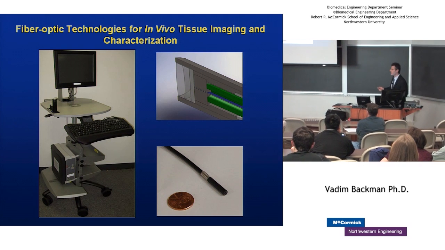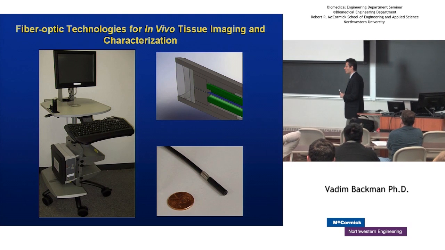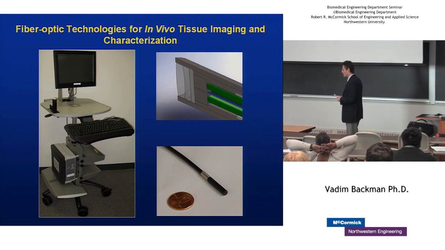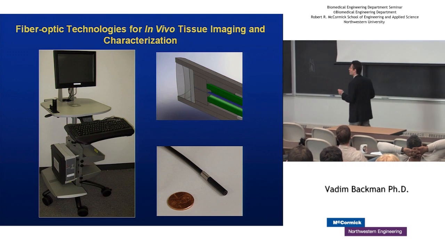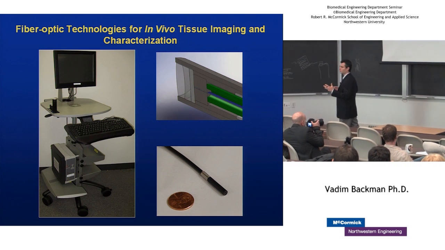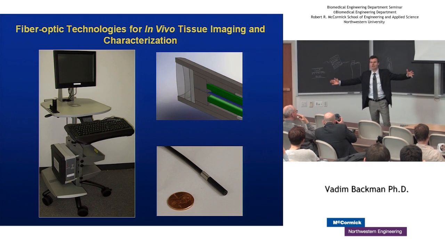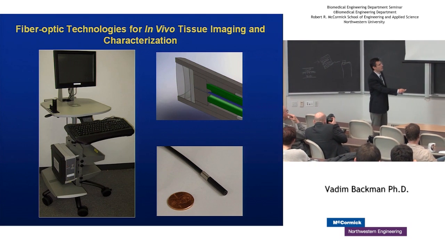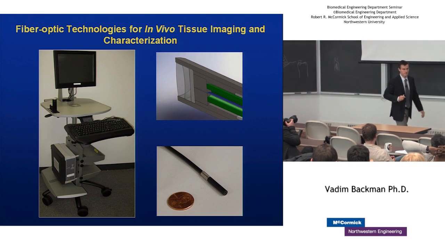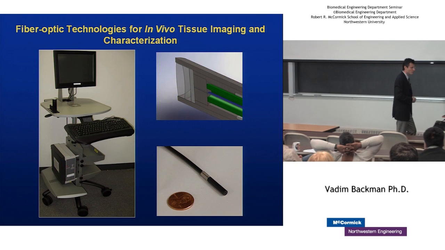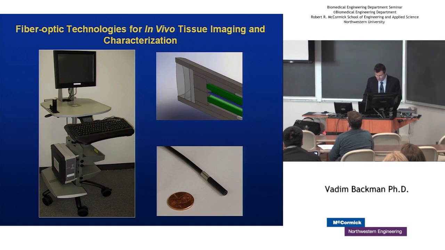This is an enhanced backscattering technique implemented on the tip of the probe for endoscopic clinical diagnosis. The tip of this probe is about 3.5 millimeters in diameter. The first instrument that was built benchtop was about this big and cost about $100,000. This thing is about $50 in components and 3 millimeters in diameter. So big difference.